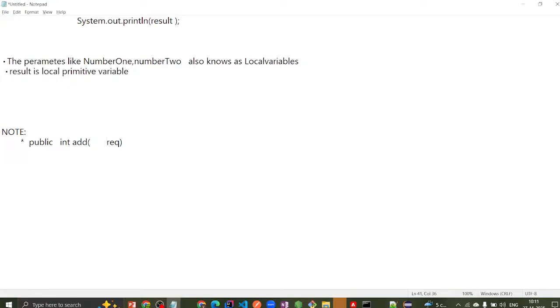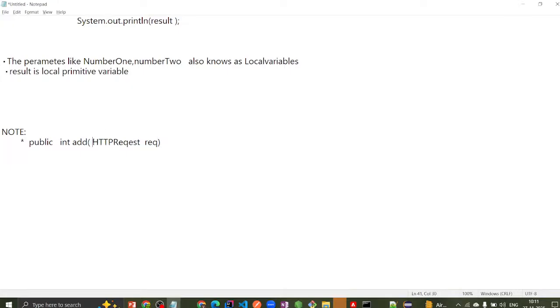Request is one reference variable. Let me type the class name, HTTP request. This is the class name, and this is the reference variable.